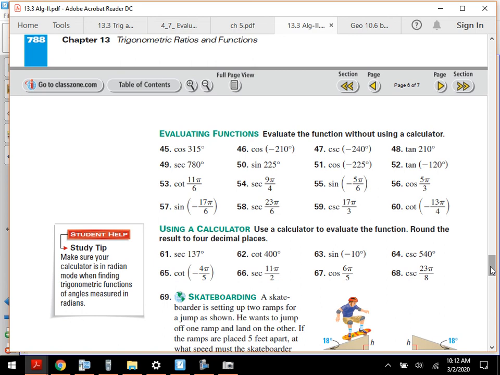So what did I say, 34 through 36, and then 45 through 60. You know what the page of those are? 788, 789. Yes, sir. Yep. I want you guys to practice this stuff, because then eventually you start working backwards. And when you work backwards, there's only so many triangles, there's only so many angles. It just matters where you are positive and negative and how you place it. There are rules to finding these things. Yes, sir.